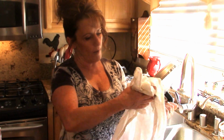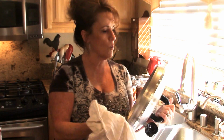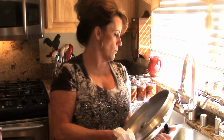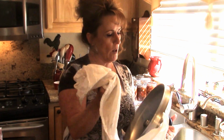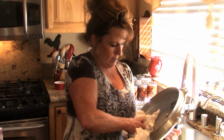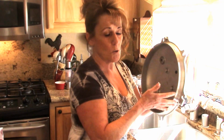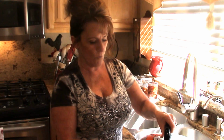And I've actually been asked if somebody could borrow one of my canners, and I would rather volunteer to go help in the canning session and then to just say, here you go, because you don't know if they actually know what they're supposed to be doing or what kind of directions they're going to follow.